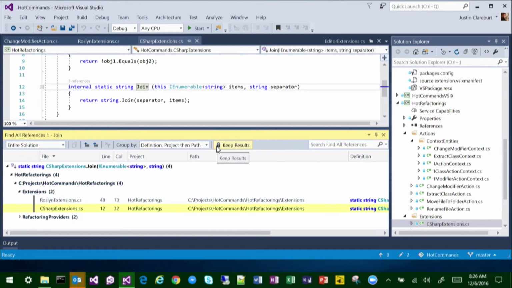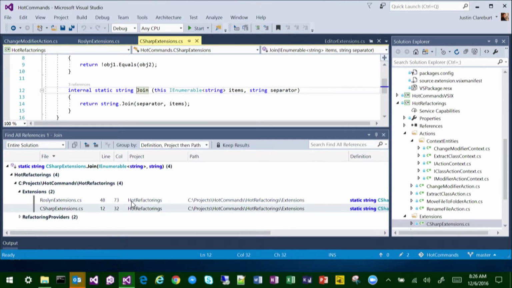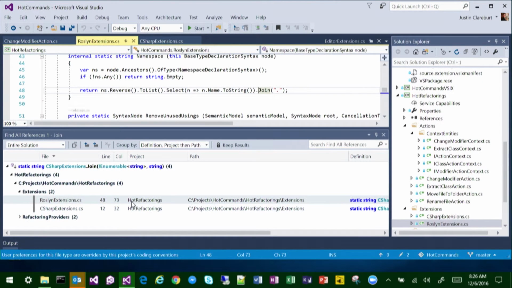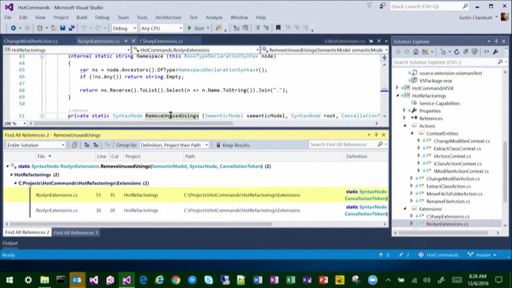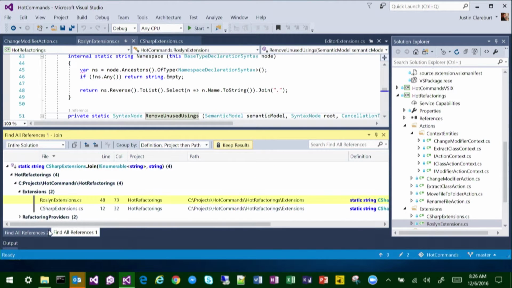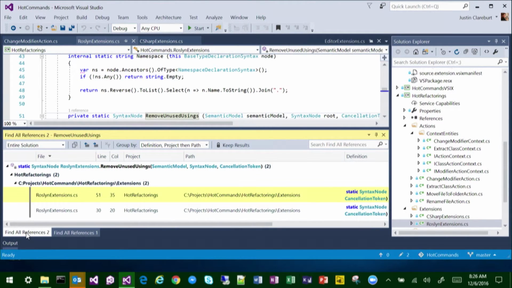This box also goes to our edit box. It's the same tool, so you can use the navigation. You would use F8 and Shift F8 to go to each reference inside there. Also, we've introduced Keep Results. So I can pin this tab, go find something else, look for references on that, and now you see I've got Find All References 1 kept there for me so that I can come back to it, and Find All References 2 showing up here as well. I think that's pretty exciting.